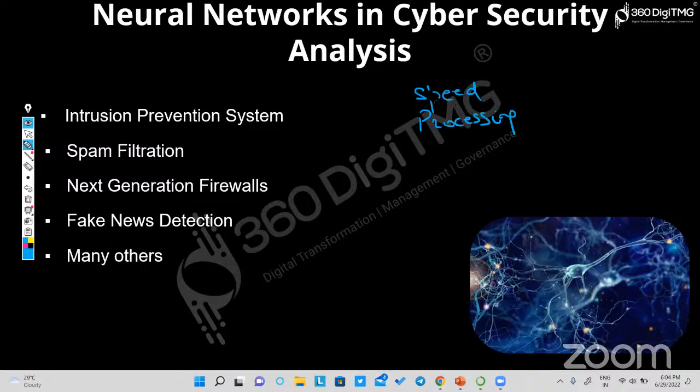Talking about speed, what I mean to say is that it is very fast in processing your information. Response time over here in a neural network is in nanoseconds. Just like the human brain, we respond in a matter of seconds; we respond in the same way in the neural network. The speed is very good. When we talk about processing, it is nothing but serial processing. This is what it does.